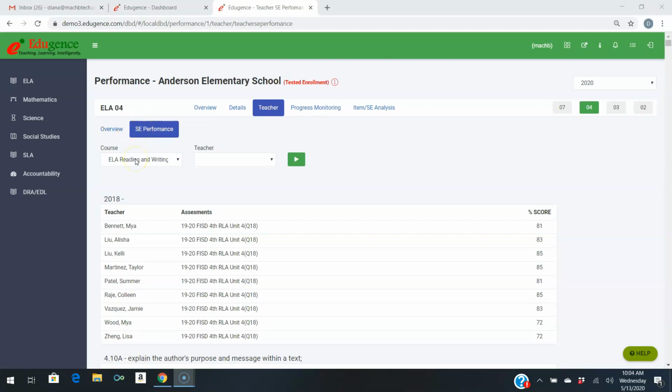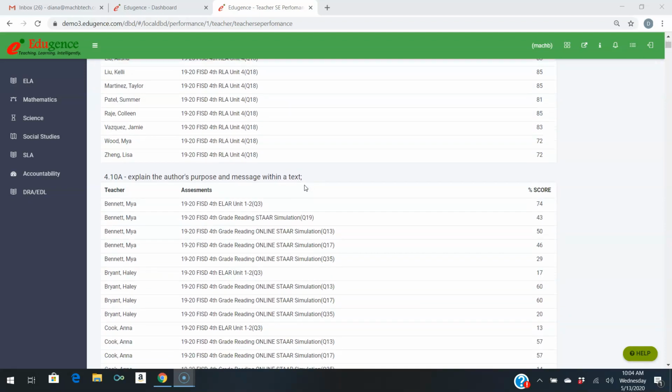You can select a course and a specific teacher, or select all teachers, click on the green arrow, and you will get information on each SE by all the teachers or the specific teacher you chose. For instance, SE 4.10a, which is explain the author's purpose and message.